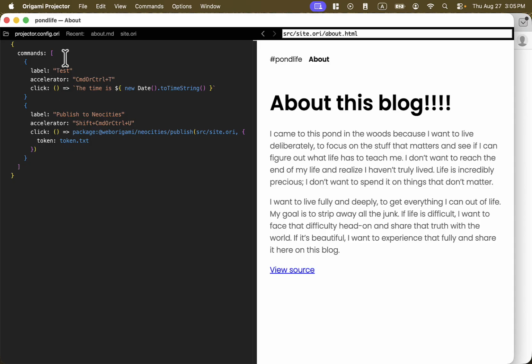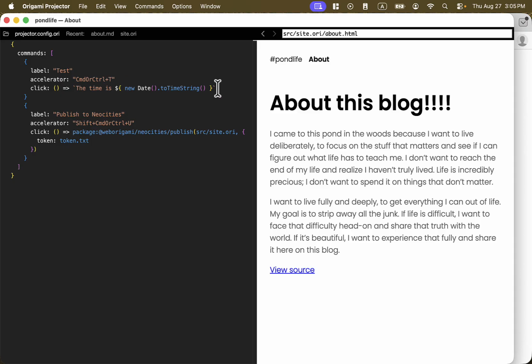So this is an Origami file, and the format here for the commands is the same format defined by the Electron cross-platform application framework, and that lets you define labels for commands, keyboard shortcuts, and then a click handler. In the case of this projector.config.ori, the click handler is an Origami expression, a function that's going to be run when you pick the command from the menu.